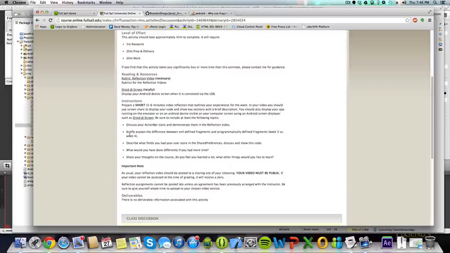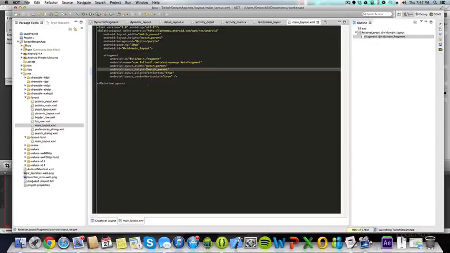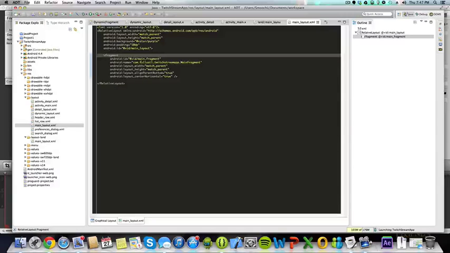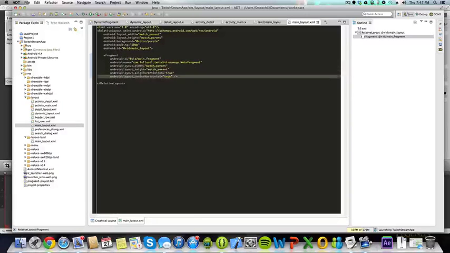One thing, let me see. Oh, the differences between XML and dynamic. I think that's what it wants. Yeah, so XML fragments, let me go to my main layout here. I'll explain it. This is my fragment that I attached to the main layout. When you first see the app, you see the two buttons and the list view. This is how you implement one with XML. You can assign an ID to it, you can set heights and widths, and pretty much anything else that you can do in some form of layout in Android.